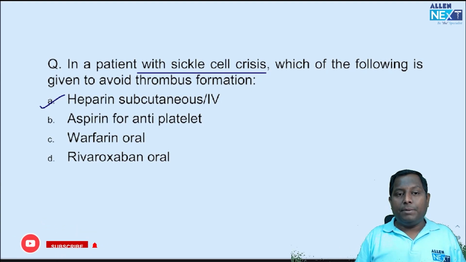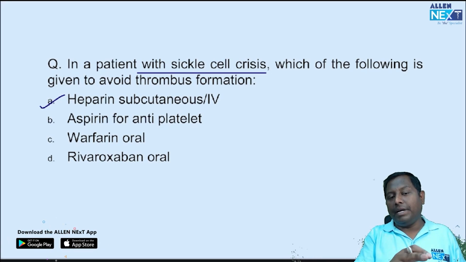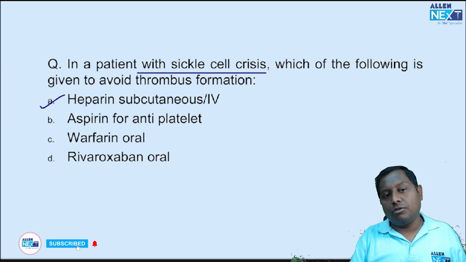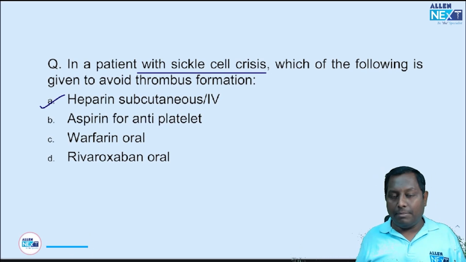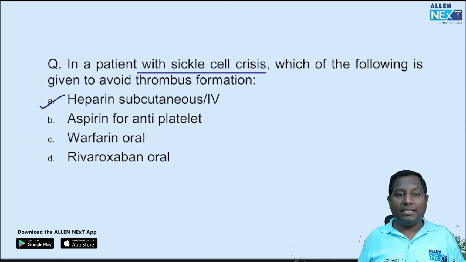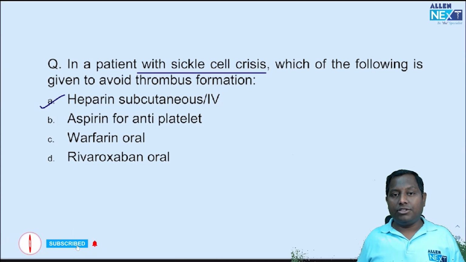Aspirin is an antiplatelet. Again, antiplatelets should be avoided here because the bleeding risk is already high. So we will not choose aspirin. And here, if we want to inhibit thrombus formation, we will give an anticoagulant like heparin. Okay. So this was one of the very important questions, and I think this was the last question that we had, and you can consider this an integrated question of medicine.